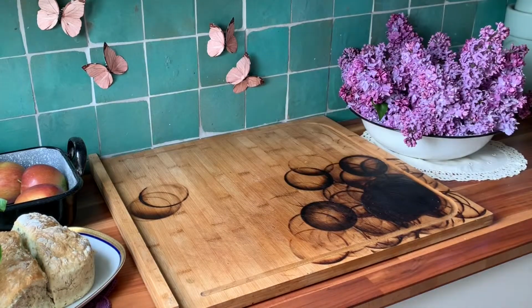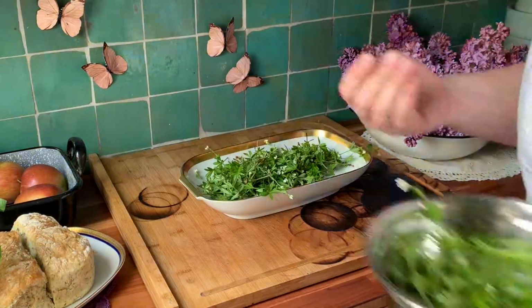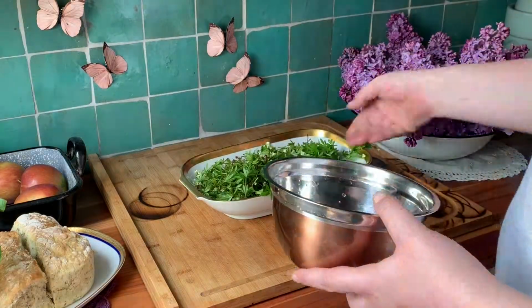Now wash it thoroughly and then ignore it for a few hours. Seriously, that typical woodruff scent only develops once it wilts. The beauty of decay.